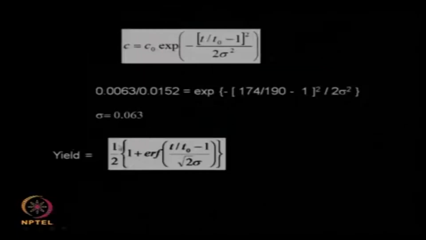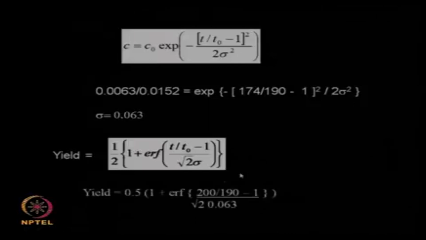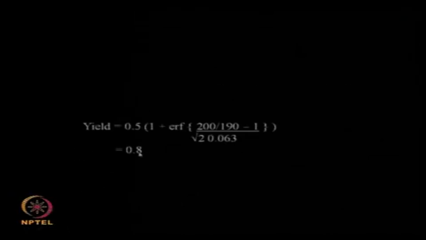Okay, now we know sigma calculated from the previous case, we know T0, which is 190, T will be your 200, so you can substitute here, so that will be your x. So from the table you can calculate Fx, substitute here, and you get the value for the yield. So easy it is. So by plugging in all these numbers we get the x, hence the Fx. Okay, so straightforward, very simple actually. So it comes to yield is equal to 0.8, that means 80% yield.